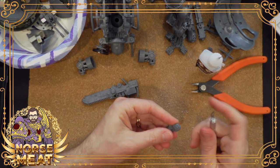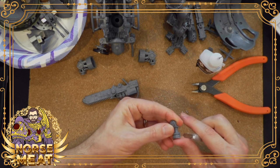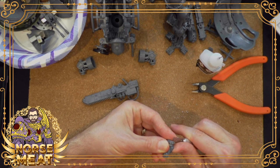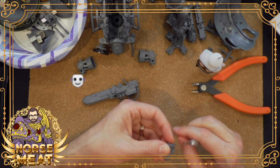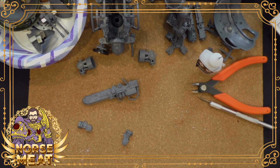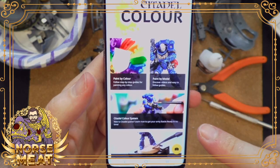Donuts for all. Do I have any tips for new mini painters? I mean, yeah, I would say that depending on how new you are, if this is your first time about to paint a miniature, or if you've done a little bit of practice, there are a lot of really good tutorials on the internet, on YouTube. Games Workshop itself has a million. If you go to the Games Workshop YouTube channel, you can get it through their app. There's a really good app that Games Workshop has. What do they call it? I don't even remember. Hold on, let me find it, because it's really good. Oh, not that one. It is the Citadel Color app, so it looks like that. Citadel Color, highly recommend this for anybody who's painting.